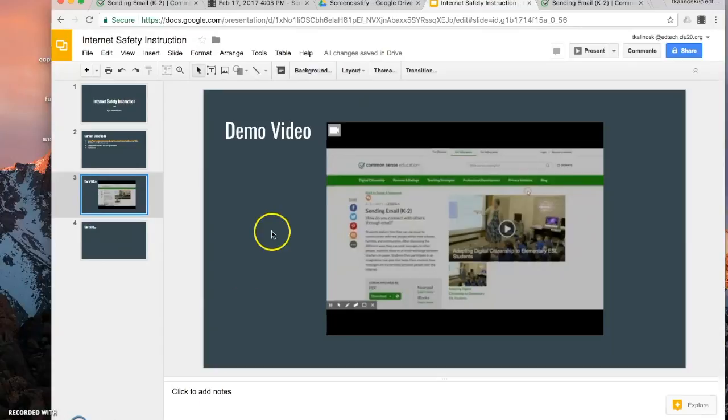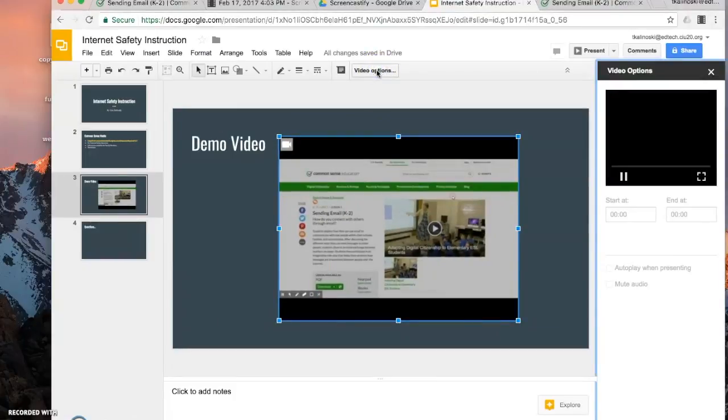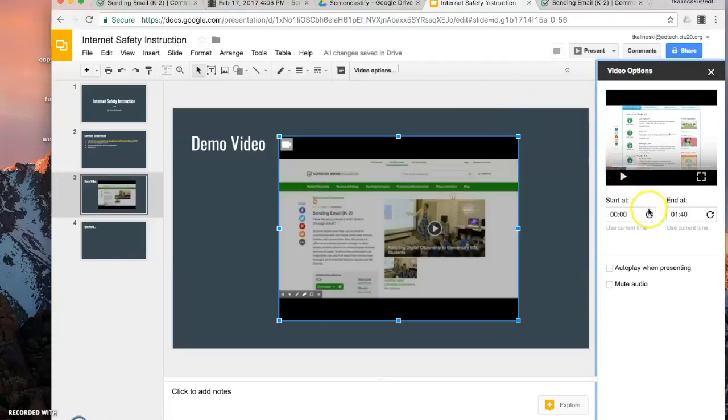Okay. Now let's say we wanted to automatically make that video play. That way we didn't actually have to click on it. So if we go to the slide that contains the video and click on it, you'll see a button here that says Video Options. So there's a couple of different things we could do here. One of the things that we can do is set the start point and the end point. Where this is really valuable is if your video was much longer and you really only wanted to concentrate on one part of that video. So let's say you only wanted to start it at 30 seconds and end at a minute. You could do that. That way it doesn't play the whole thing, it just plays the segment that you want.